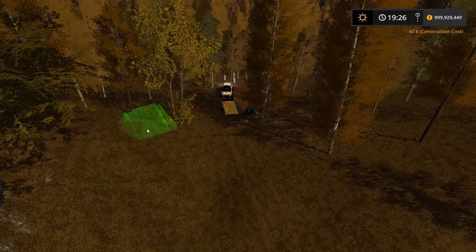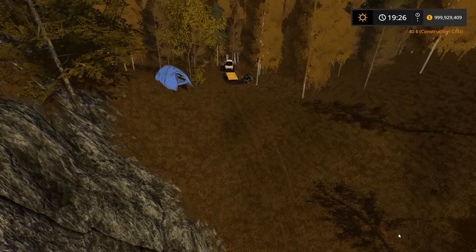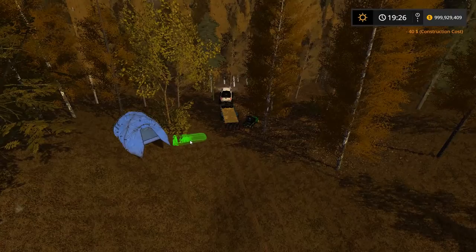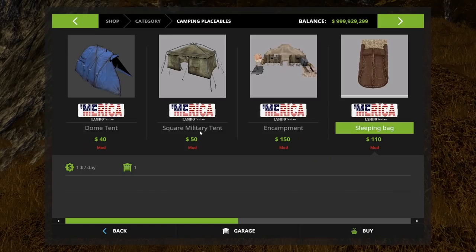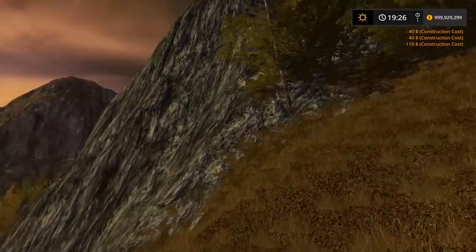Oh, you know what? This might not be a bad spot over here too. Thinking that might not be bad right there. There we go. And then we'll throw a sleeping bag outside. I could probably put some more stuff up, but oh, dude, it's kind of hitting off again. Shoot. That's not good. We're going to put our sleeping bag just right outside here. There we go, man. Okay, it is getting dark out, but look at this view, man.